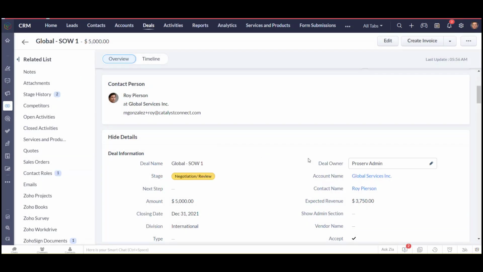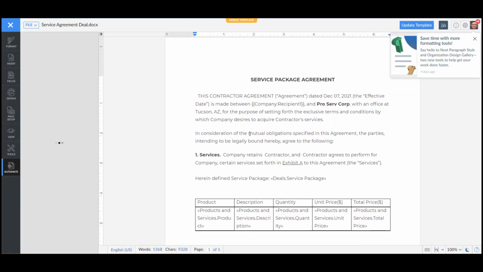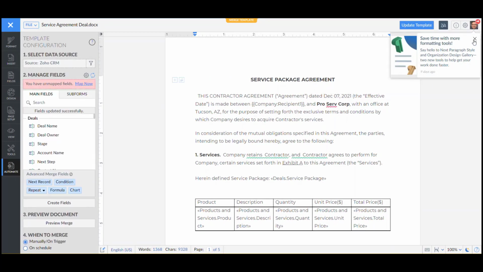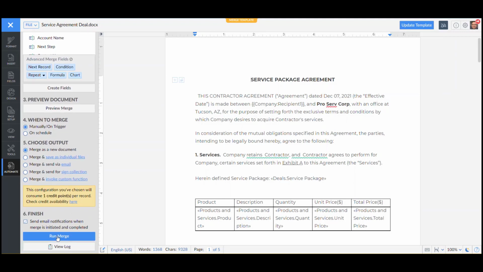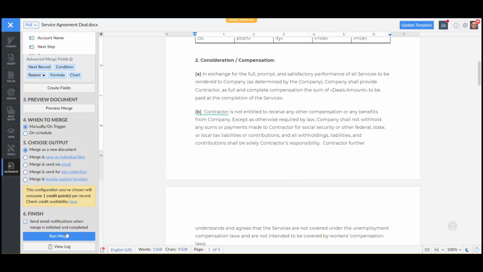that template, and then using Zoho Writer, the CRM will actually merge in details from that deal record into a service agreement or proposal. What's handy about this is we can actually integrate that full table of products and services into this agreement. So if I go ahead here and run this merge, based on the template, it's going to fill out the various tokenized elements like the date, the company name, and then the table here of the services that they selected.